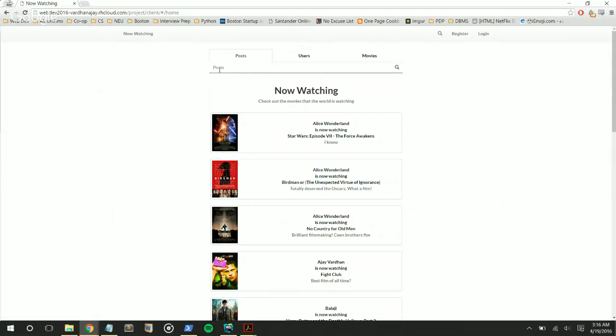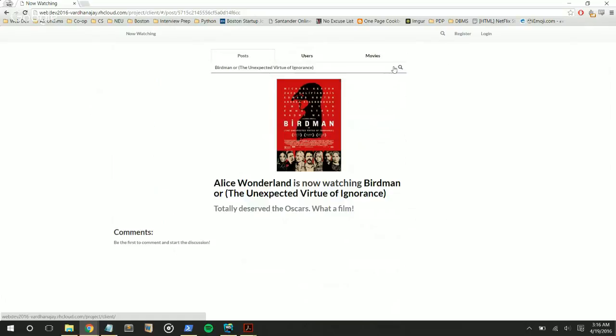So for instance, say I want to search for this post, and I just know the word Oscar. If I say Oscar, the autocomplete gives me a drop down of every post that contains this word Oscar in either the title or the description of that particular post. If I click this, the search bar gets populated with that particular post, and if I click search, it will take me to the post details page.